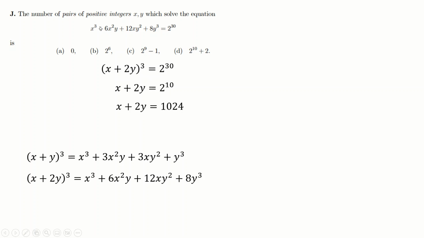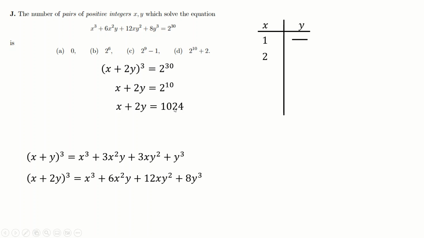And now I'm looking for positive integer pairs that solve this. So okay, let's just start a table. Let's start with x is 1. If x is 1, then we need 2y to be 1023, but I can't have that for positive integers. And actually, that leads me to draw the conclusion that x can't be odd at all. If x is odd, then this thing becomes odd when you take it away, and then 2 times this can't work. So I can only try even x's.